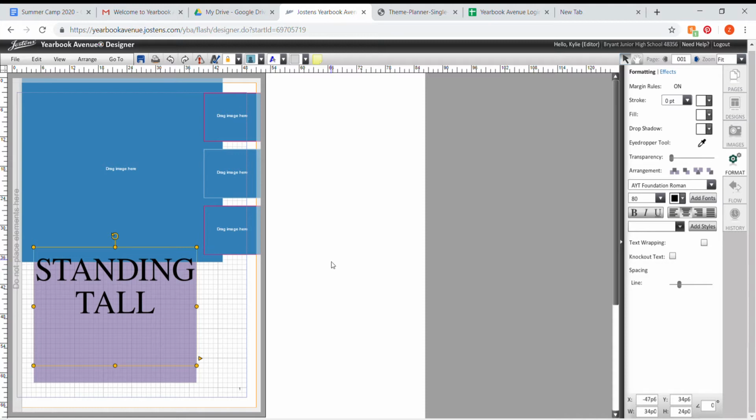Okay, so that's really all there is to designing with this and playing with it. It's a finicky program, so when we're doing very detailed designs or more complex designs, we will use InDesign. Those are going to be assignments given to people that already have some experience with this program. So you don't have to worry about that too much.